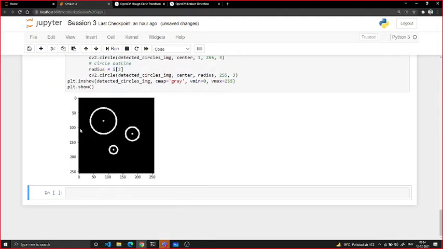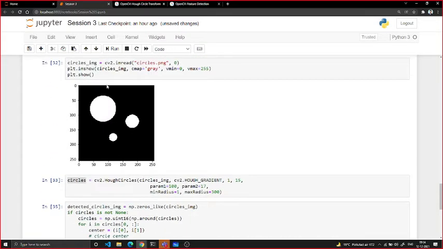And so this is a very idealistic case for the Hough circle transform. You can use it on everyday circular objects like discs and balls, and you don't even need to run an edge detection algorithm before running the Hough circle transform.